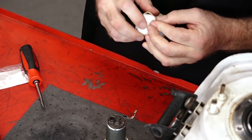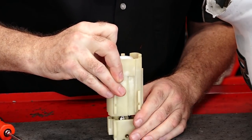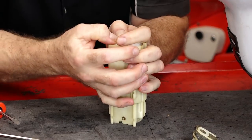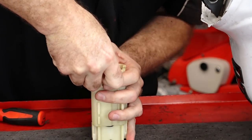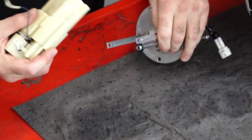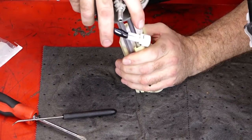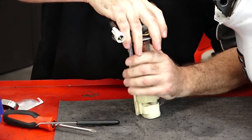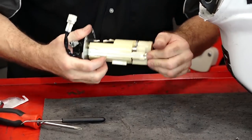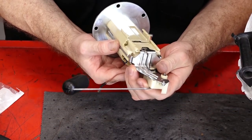Let's go ahead and get our new filter in. Let's see if we can get it slid back onto the framework. The real trick is with a brand new filter — I have to push this edge down to get this filter up and out of that pickup tube's way. Make sure you've got all these sections in the slots like they're supposed to be. She's bottomed out. Now let's go ahead and bring over our fuel gauge assembly.